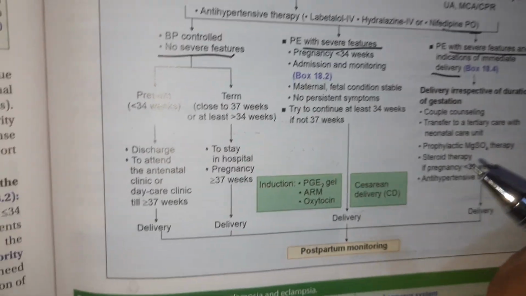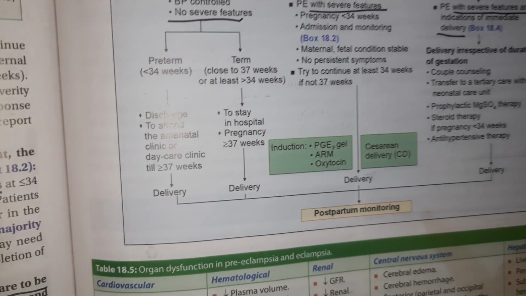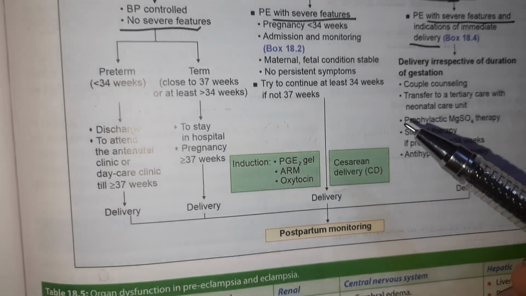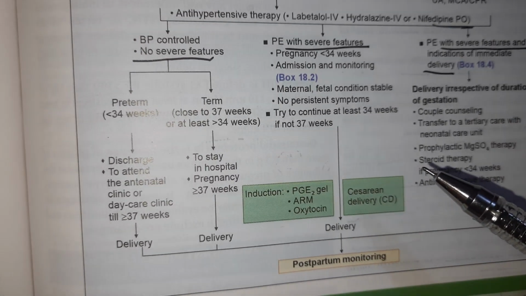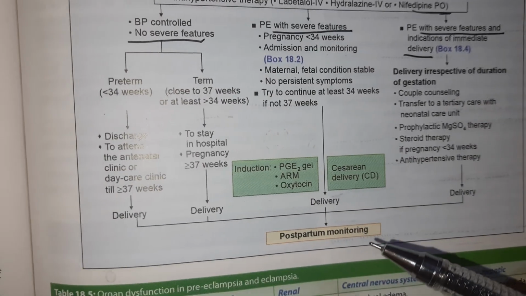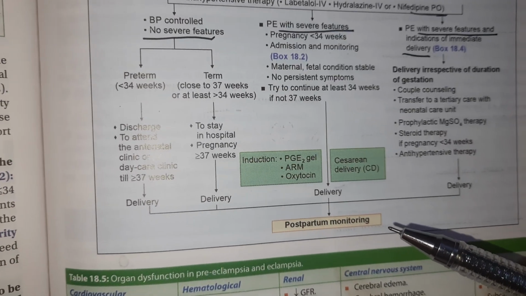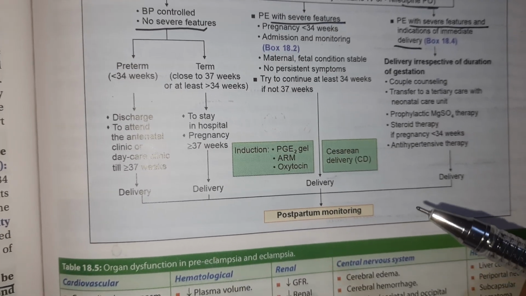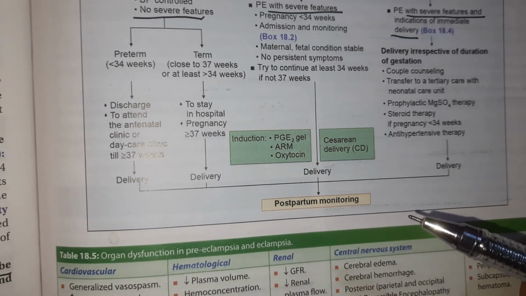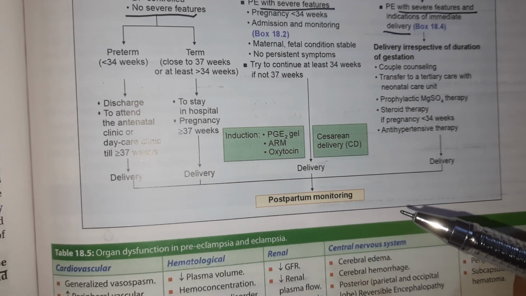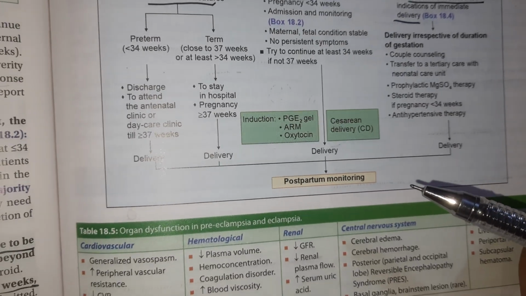And the delivery we can do by induction of labor or by cesarean section. For induction of labor, if the cervix is ripe, surgical induction by low rupture of membrane is the method of choice. Oxytocin infusion can be added. If the cervix is unripe, prostaglandin E2 gel 500 microgram intracervical or 1 to 2 milligram in the posterior fornix is inserted to make the cervix ripe. And when low rupture of membrane is performed in severe preeclampsia, antihypertensive should be used during induction.